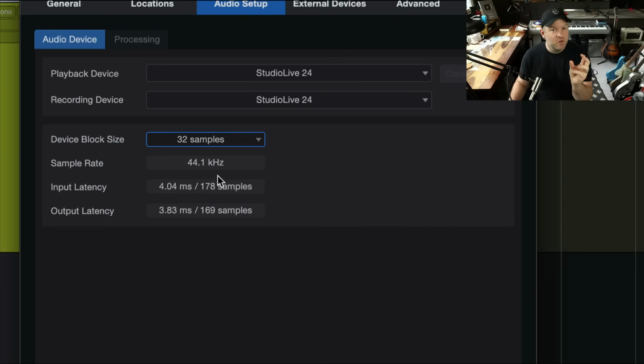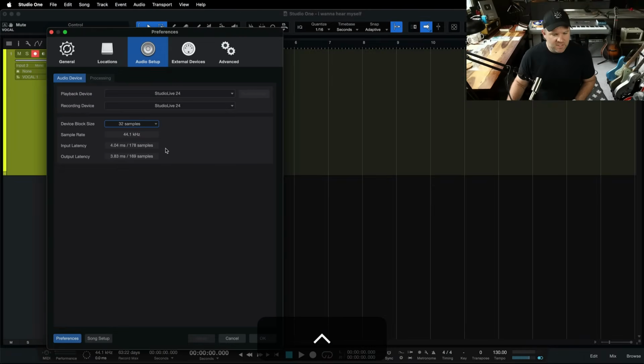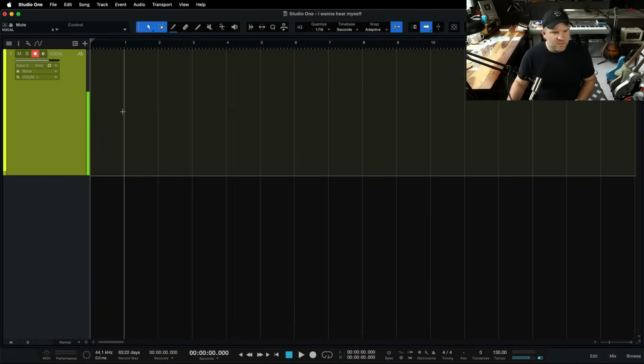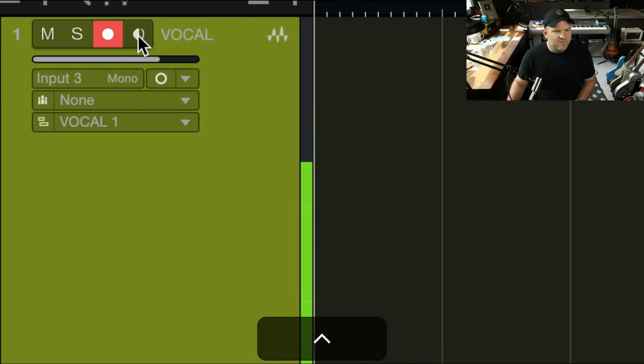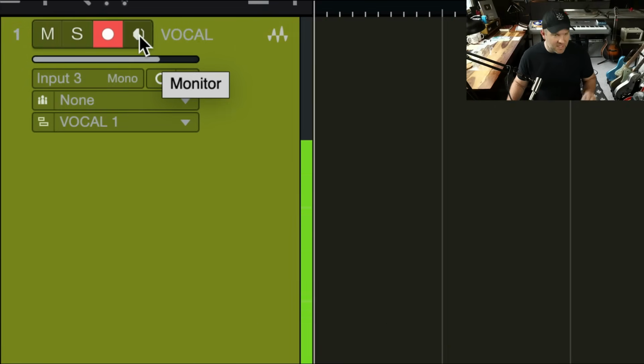Okay, it takes a moment to adjust, but now you can see input latency is only 4 milliseconds. Output latency is less than 4 milliseconds. So a grand total of less than 8 milliseconds. In my experience, anything below 10 milliseconds feels fine, and I can sing and play to that all day. If we were to go down even further, it would be a little bit shorter, which might be good. So let's say that's what we want. We hit OK. So now, if I press this button, it's going to sound pretty much instantaneous to my voice.